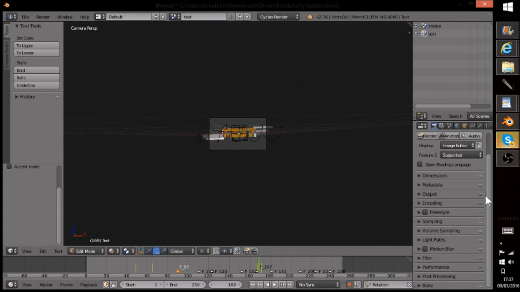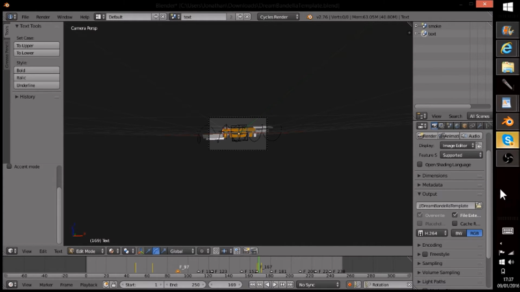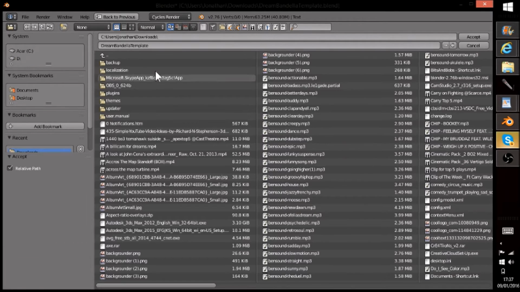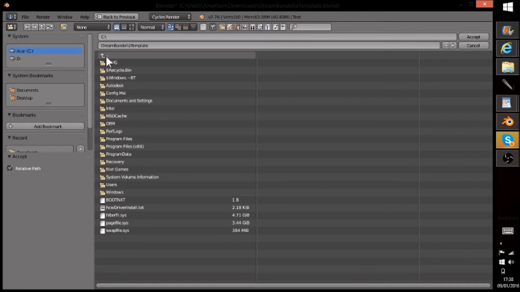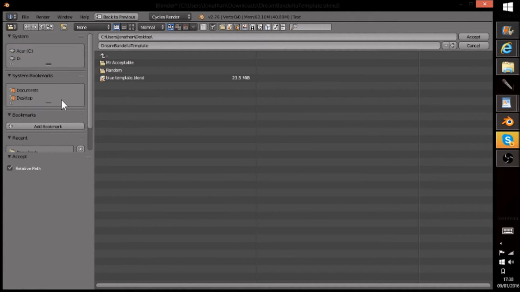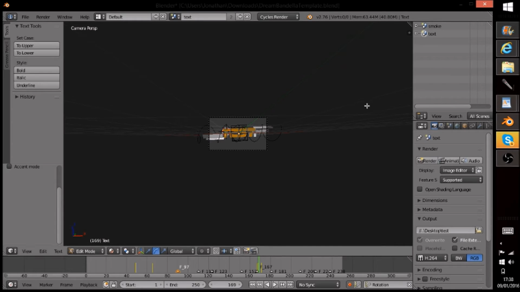You want to scroll down on this section here and click on output and click on this little folder here. Just save it wherever you want to save it. It's completely up to you. Just make sure you can find it once it's been finished rendering. So for example, I'm just going to save it in my desktop because I know I can find it later. You want to name your file accordingly. So for example, I'm going to name this one test, but you can name it your new intro or your intro, whatever, it's up to you.